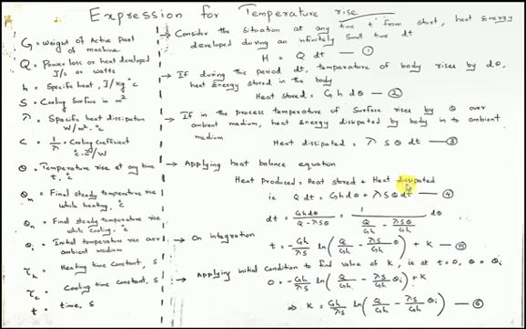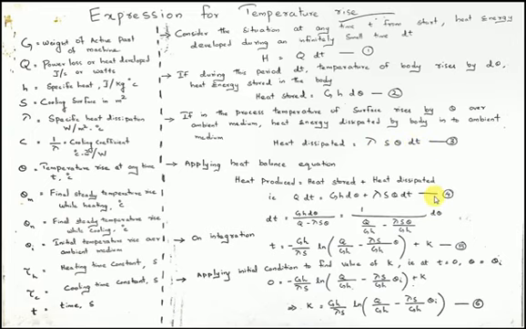Many times it is a common mistake that in the relation for heat dissipation, students forget to mention this dt. If you are aware of the unit of lambda, then you know the relation for heat energy dissipated. The left hand side has the unit joules, so the right hand side must also have the unit joules. Lambda s theta gives the unit watts, so to get joules, you definitely have to multiply it with dt. So take special care about this dt here.